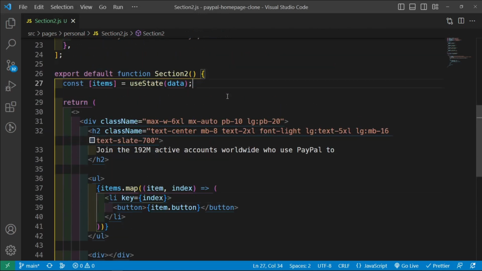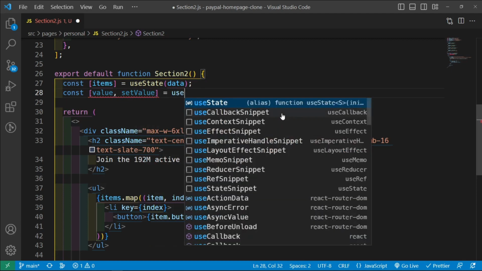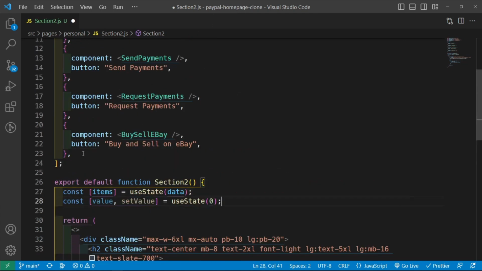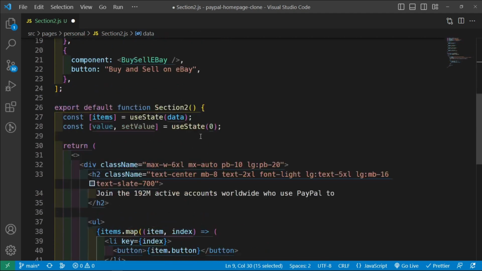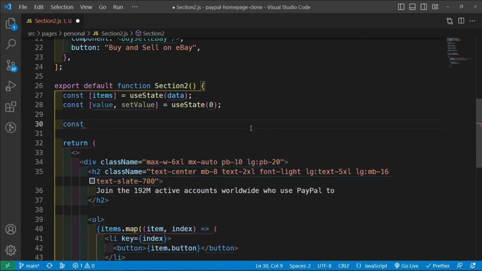And so what we're going to do is create another state value, which I'm going to call value, with a function called setValue, and we're going to initialize it to useState(0), meaning it's going to be initialized to the first item in our array of objects that we've just created. Because I only want to render one item, I'm going to get the first item from my component.